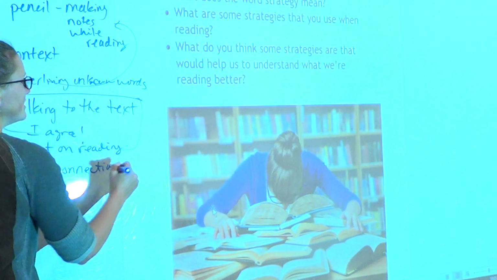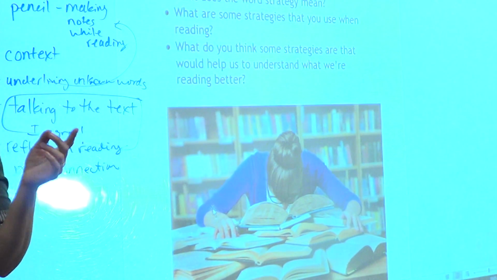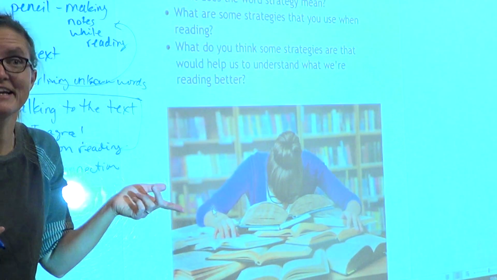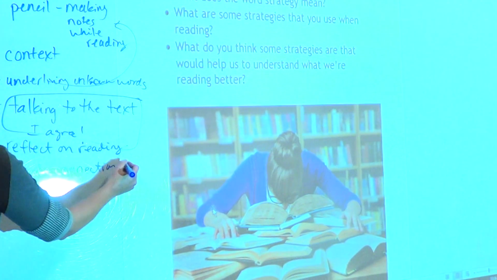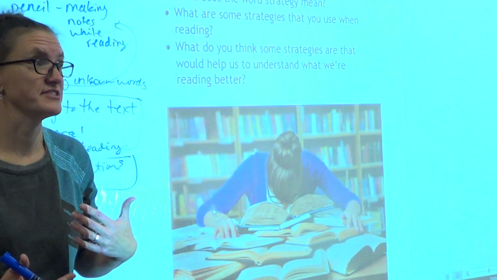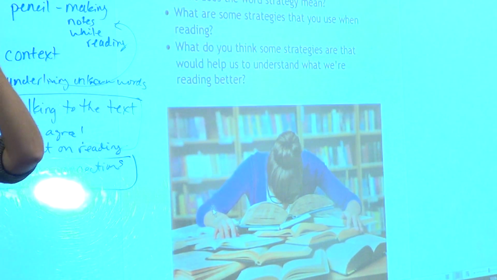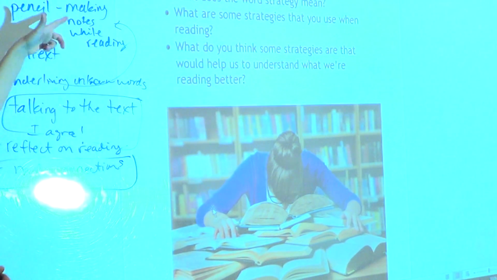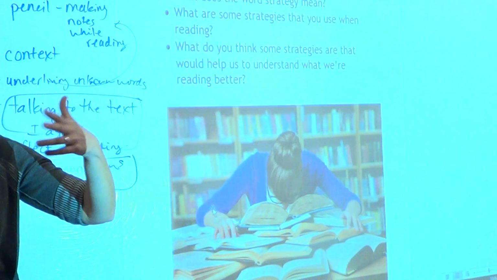So making connections, yeah, it's okay if you don't always write it down. It might take forever to read, but you think to yourself, how did that work for me? Or, oh, actually that happened to me before, right? Making connections is a huge reading strategy. If we can't connect to a text, it's really hard to understand it. Yeah, thank you. Anybody else? So making connections, talking to the text, what else?